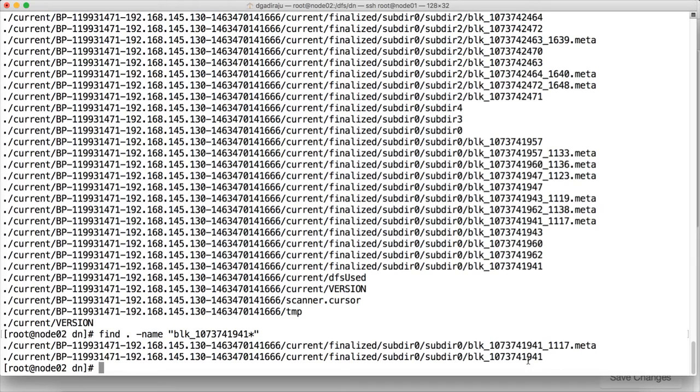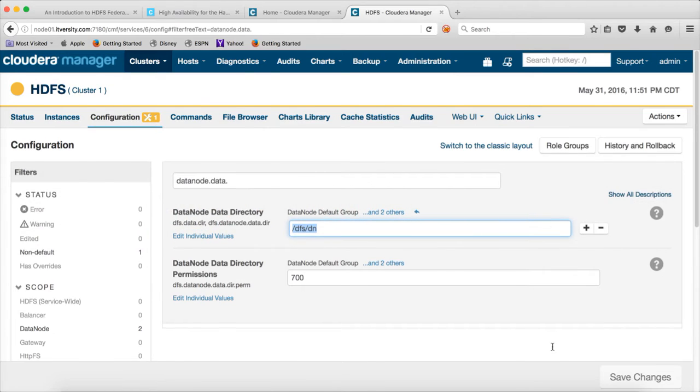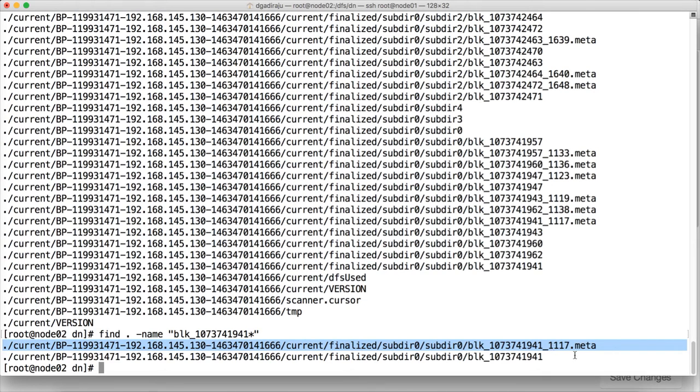You can see that there is a file with the name blk_blockid, and there is another file blk_blockid_somenumber.meta. This meta file will have details such as the checksum, which will ensure the data integrity. Based on the block, the checksum will be computed and stored in the meta file, and when the file is written, for each block the checksum will be computed on the client.